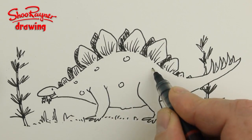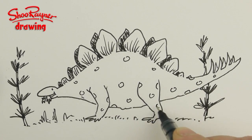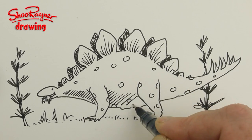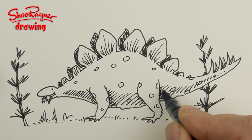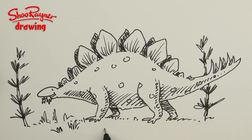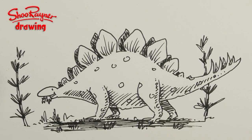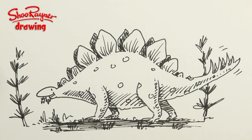These ones behind want to be really quite dark because they're kind of hiding behind there. Then add some spots, and some shading underneath its belly like that, and behind its legs. Oh, we've forgotten the back legs — better put those in as well — and some more grass, then a load of shading underneath to make it look like it's standing on the ground, and a little wiggle in the tail. And there you go, a Stegosaurus!